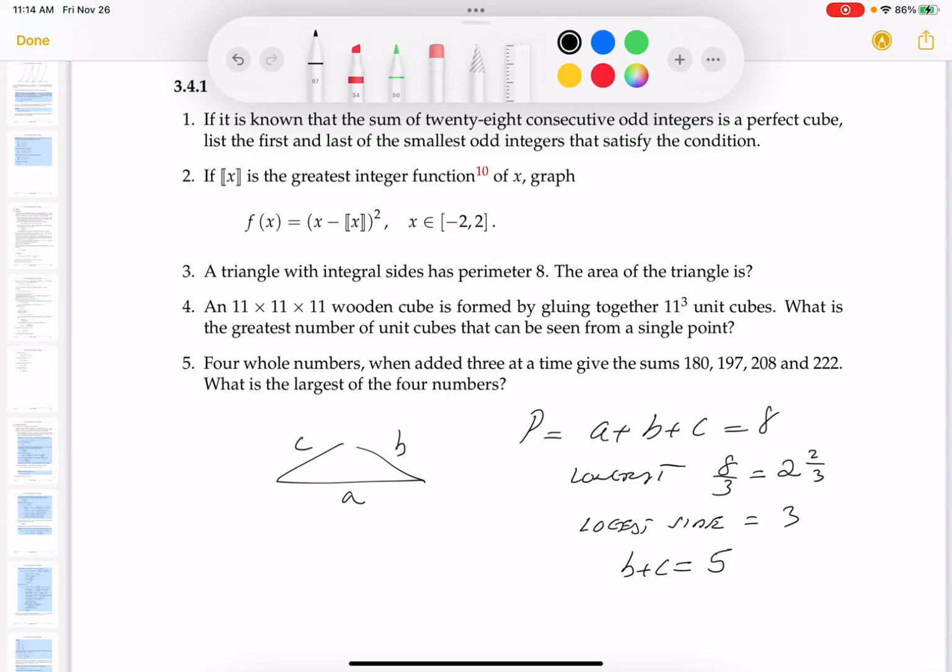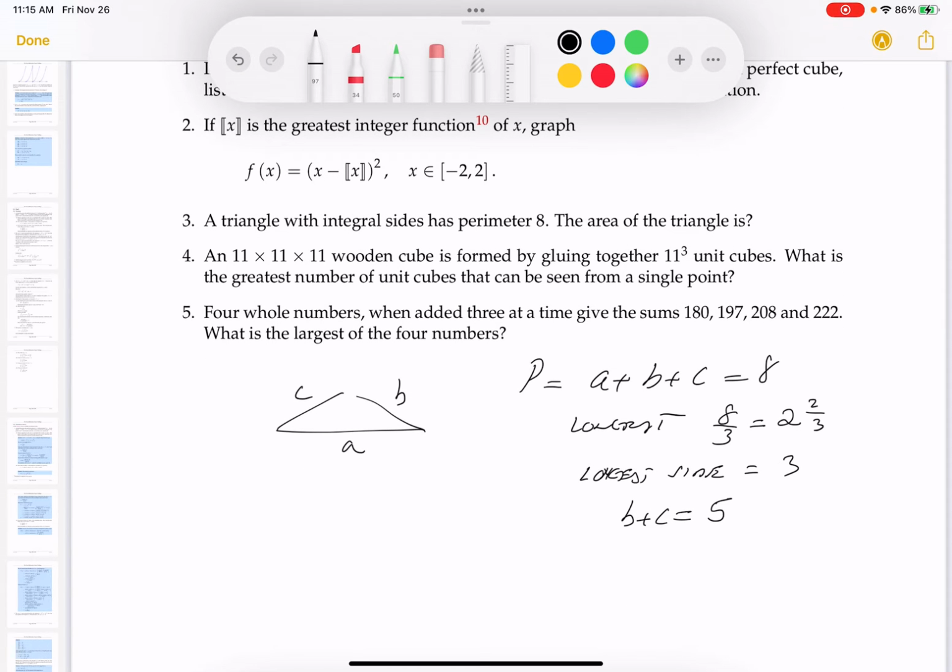Well, let's see what makes sense, by the way. B and C have to be smaller than 4. So I couldn't choose 4 and I couldn't choose 3. Oh, no, I guess I could choose 3. And why is that? I'm assuming there's only one longest side. There might be 2 longest sides, but I can't choose 4. Why is that? That would be the longest side. So what am I going to do now? I'd have to choose a number like 3. So 3 plus 2 is the only other possibility. So now I know the sides. And what are they? I'm going to say the sides are 2, 3, 5.